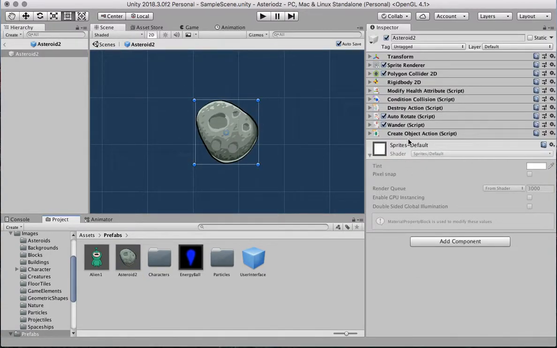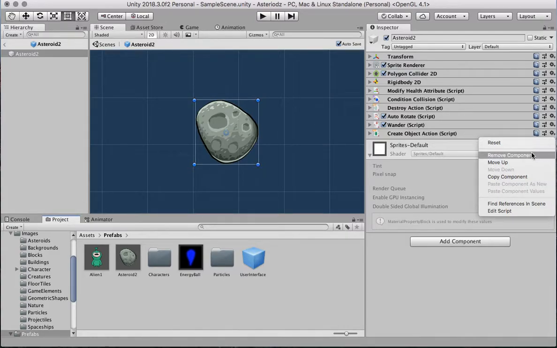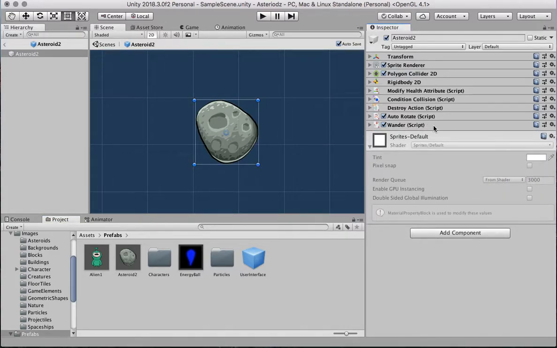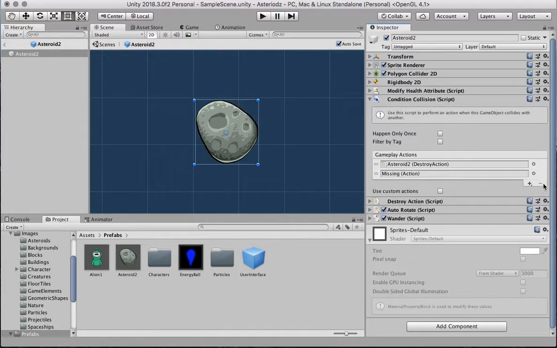If you remember, we have a condition collision script, and we have it so when something collides with the asteroid, it destroys it. And we want to add a new component onto this. So we're just going to click the plus button, and you can see there are some different options that we can choose from. And we are going to do the create object action.